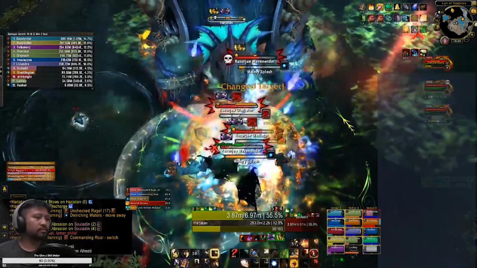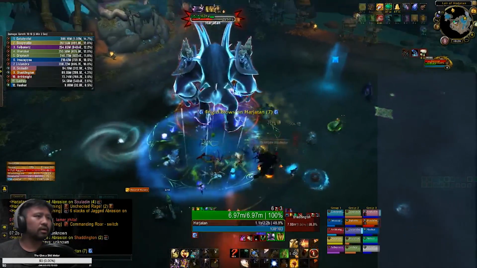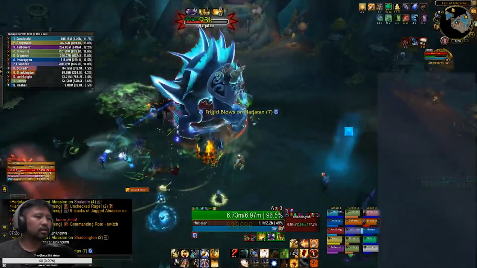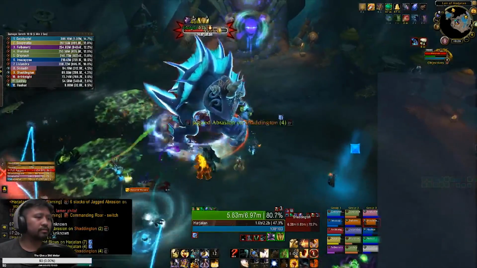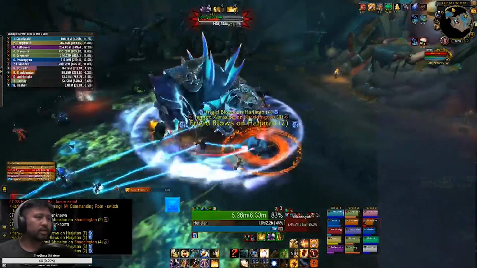So here's how to handle that Frigid Blows phase. Once that phase begins, you or whoever's tanking is going to start moving to the other side of the room. The other players shouldn't be on the other side of the room just yet, to make sure that the puddles that come out from Frigid Blows aren't in a bad spot.